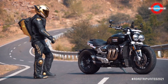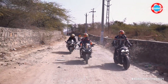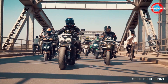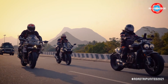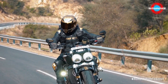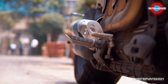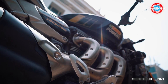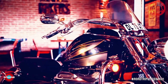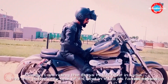I would choose the R version over the GT any day because it allows me to corner better, stand up over potholes, and generally have more confidence while riding hard. In the entire trip, every time a storyteller rode the Rocket 3R — even after the Ninja H2 — they were left flabbergasted by the power and rideability of the bike. It is as approachable as a 2.5-liter engine in a motorcycle can be. Going any bigger would mean compromising life and limb with a custom bike like the Boss Hoss, which I also happened to ride in India.